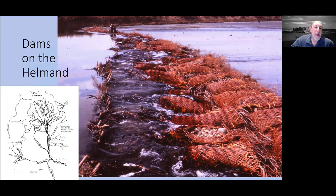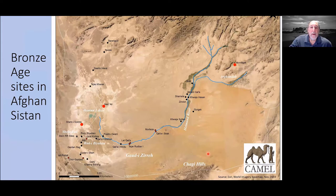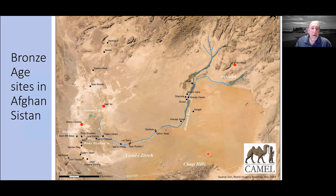If you're not the first to work here, some very well known names will be familiar to you: Aurel Stein, George Dales, Walter Fairservis. The first serious work was done for the British Boundary Commission in the early part of the 20th century, and then more recent scholars like Norman Hammond — who is fortunately here today — whose work is very important for this region. As a result, there's not a lot we know about the Bronze Age; it remains a puzzle.